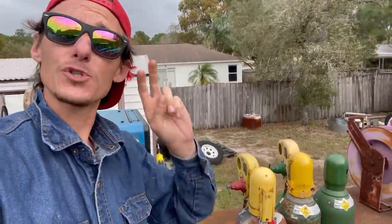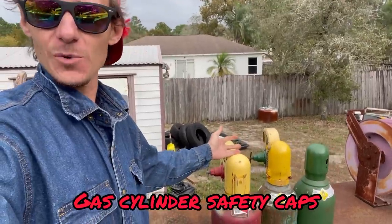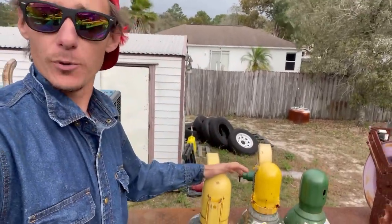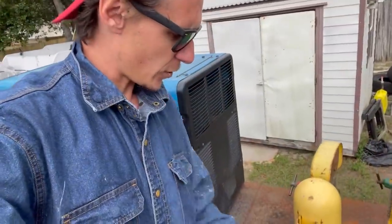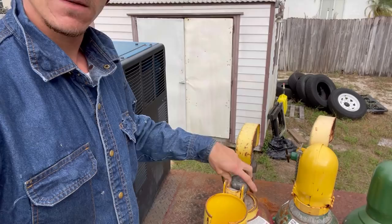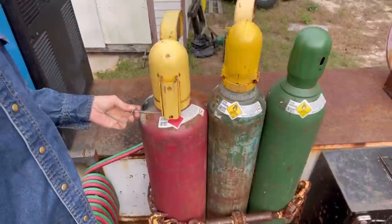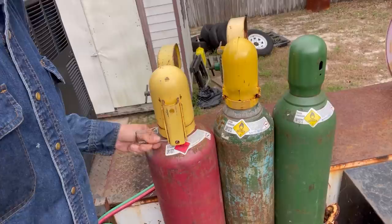My next trick tool — trick tool number two — are these bad boys right here: these little caps. I didn't know these existed when I first got into this game. It's not like you get a book that tells you about this stuff. These caps are DOT approved, by the way. That's why I love them — because I can keep them in the bed of my truck. It makes it a breeze to go ahead and turn your bottles on. All I do is unpin it just like so, turn our bottle on, we got pressure, we're done for the day. Take your pin, flip it back over, and slip that bad boy right through the side. Mine's a little bent because I'm cheap and this one's been used on about a thousand trailers, but you get the gist.